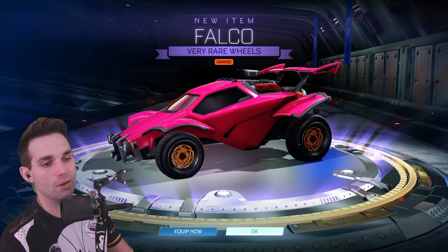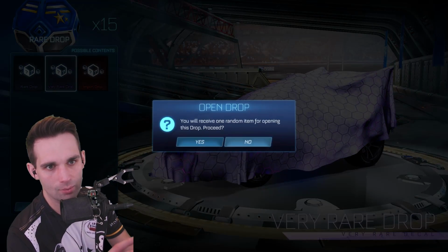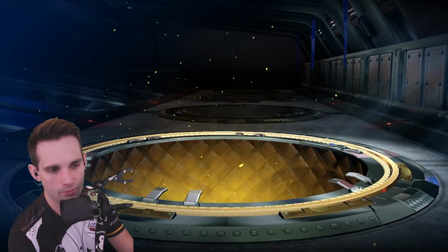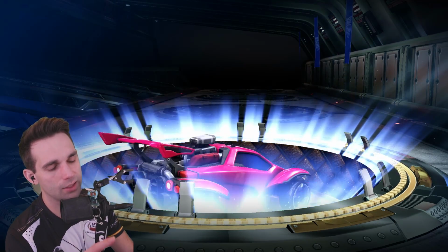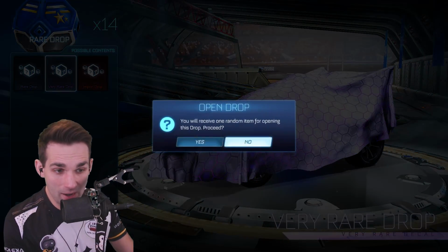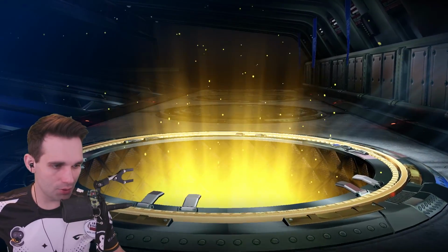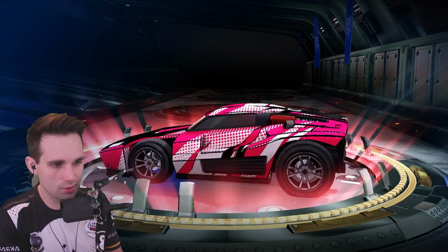And then we get some painted Falcos. They're in orange. Those aren't gonna pass up the invaders for me. I'm just glad we're starting to get some painted luck here. Yeah, the GALE-FIRE, because he didn't have that, like that's just a really good decal. And then we get the Zeta wheels. Those are not the way. Man, and we haven't even gotten to the very rare drops. Let's go. Another import, nice.